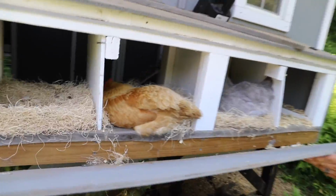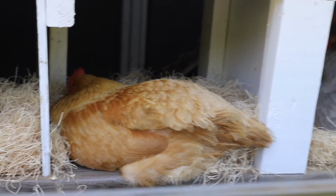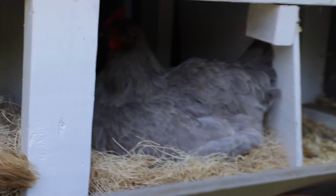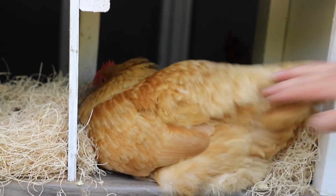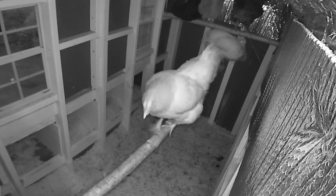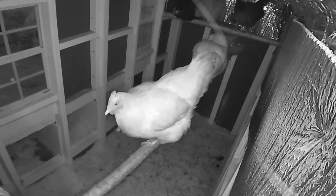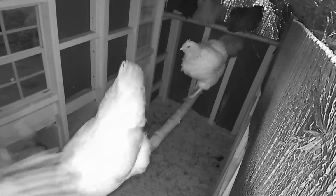We also have a broody hen. Reba. We don't know if it's prompted. We have baby birds living up here that get very loud, and so we don't know if that prompted her broodiness or if that's just the way things went. But Steve has to get her out every once in a while so she gets some water. But we had some footage that I'll show here of what we had to deal with. Really, it was just the bullying of one of our hens. She was not very nice to the chicks at all.